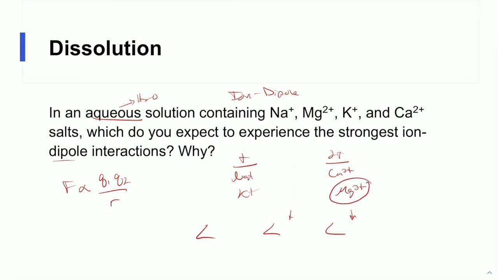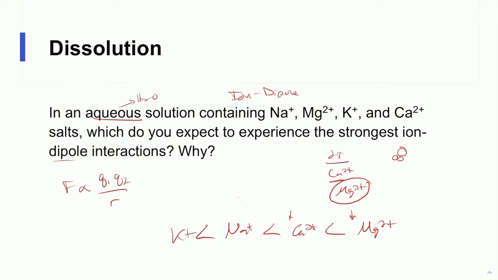Now, if I look at magnesium, magnesium is above calcium on the periodic table, which means it is smaller. It goes opposite of the electronegativity, electron affinity, and ionization energy periodic trends. And so magnesium is smaller, and therefore the distance between magnesium and the water molecules that it's interacting with is smaller, which creates a stronger ion-dipole interaction. And by default, I'd put calcium here. Same idea between sodium and potassium. Sodium is smaller, so I'd expect it to have a stronger intermolecular force with water than the potassium, which would have the weakest. Okay, does that make sense?